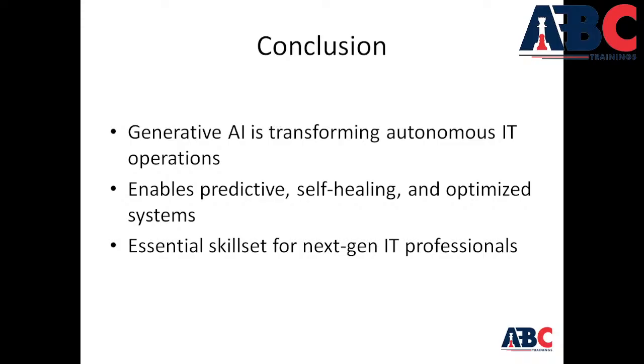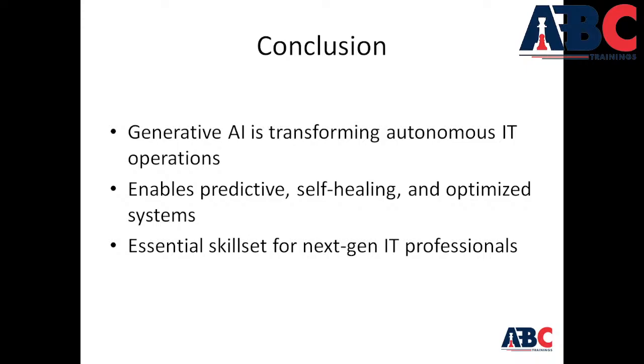The convergence of automation, AI, and analytics transforms IT from a cost center into a strategic enabler. Organizations gain measurable benefits in efficiency, reliability, and innovation. By embracing intelligent systems, enterprises can reduce downtime, optimize resources, and scale effectively. Predictive analytics, generative AI, and reinforcement learning empower teams to make smarter decisions.